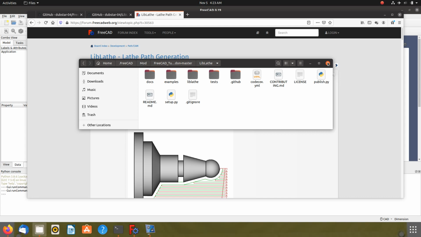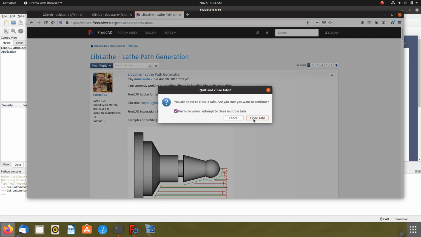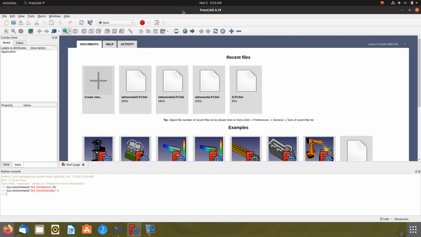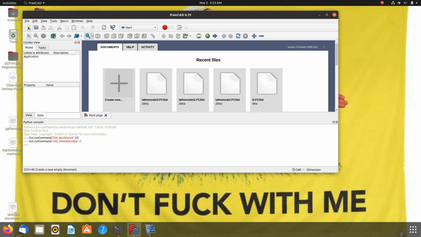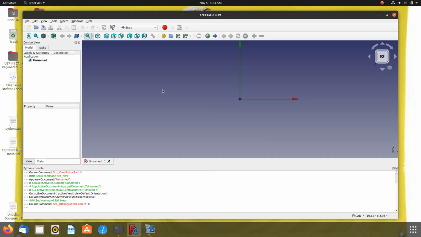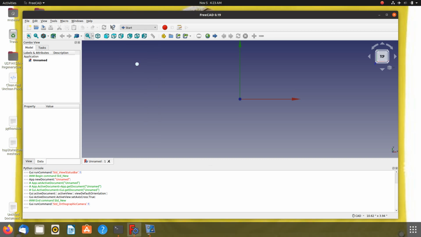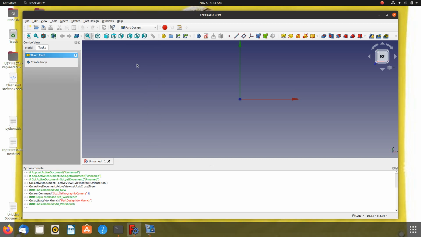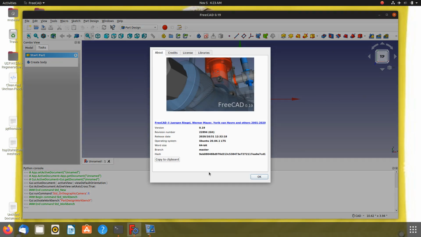Well, let's get into using it. So the first thing I want to do is create a new file. I'm going to Part Design. For anybody that wants to know, the version I'm using is right there.